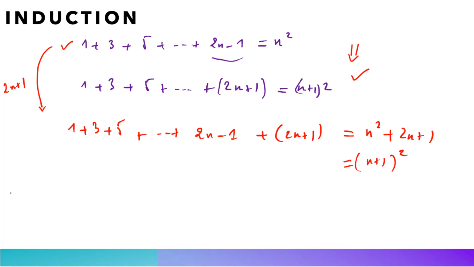Now to conclude, we know that the conjecture is true for n equals 1. This is actually very obvious. And by mathematical induction, it must hold for n equals 2, which guarantees that it must be true for n equals 3 too. And in this fashion, our identity holds for all natural numbers n.